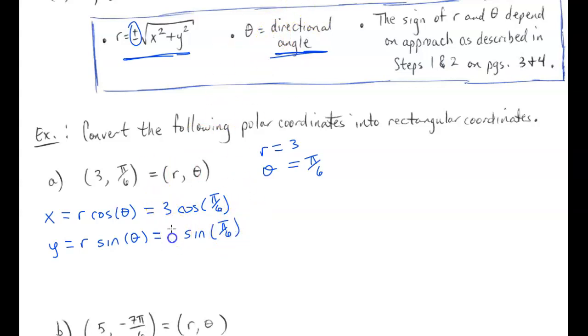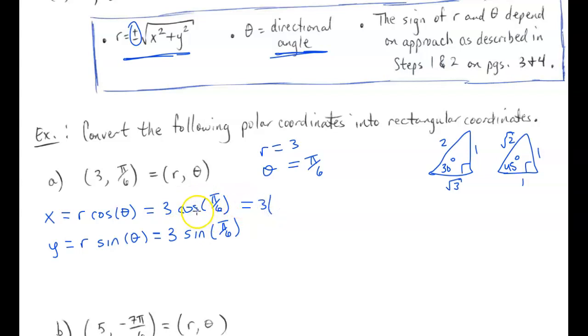Now, some of you may memorize the unit circle to get these. I know personally I don't. I use right triangle trigonometry to do this. And so I'm just going to say that this is 30 degrees here. And I know that the relationship in between these sides is 1, square root of 3, and 2. And let's say if I have one where the angle is 45 degrees, then that would be 1, 1, square root of 2. And so I use that in reference angles to be able to figure out what these things are whenever I have to evaluate things like sine and cosine.